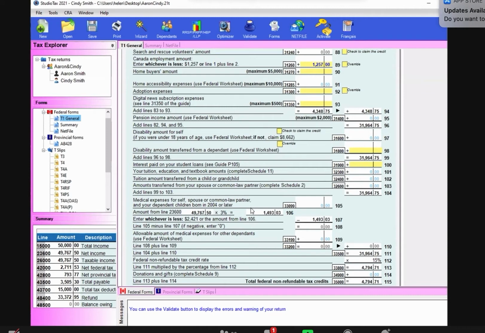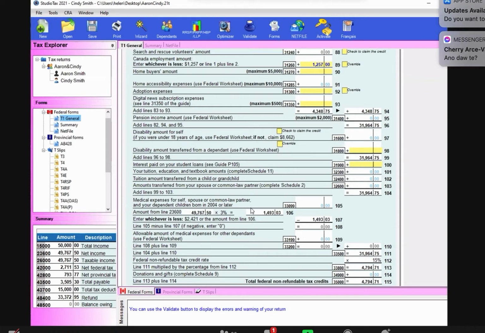If there's a disability person, they have not enough income, so they are guaranteed they do not lose. This credit is a special thing. Okay, disability. The other one, like tuition, you have a choice. You want to transfer or you want to carry forward.